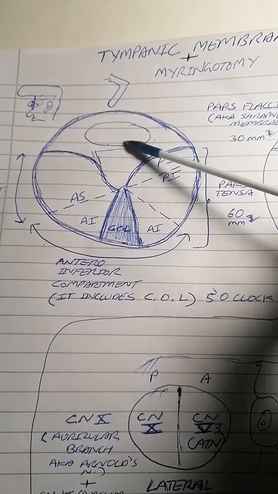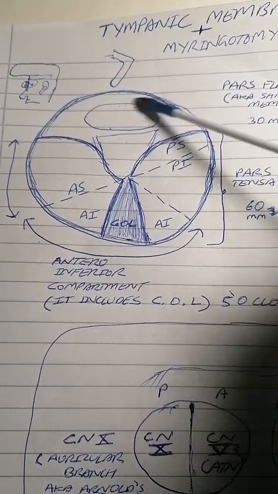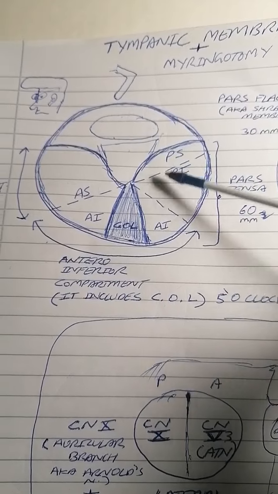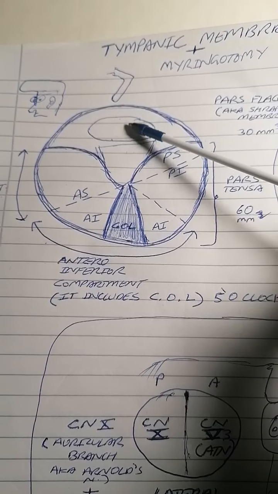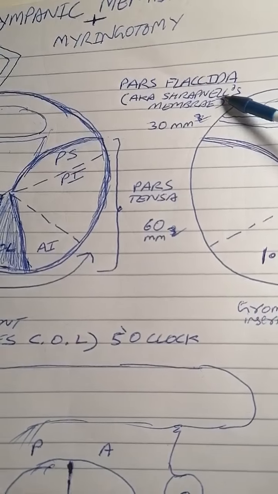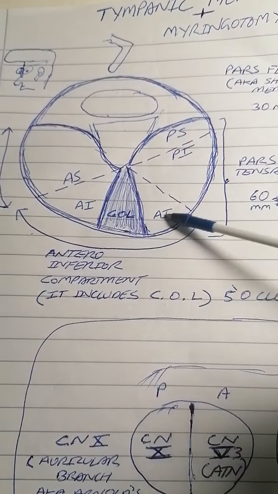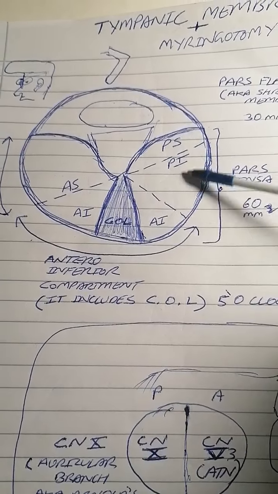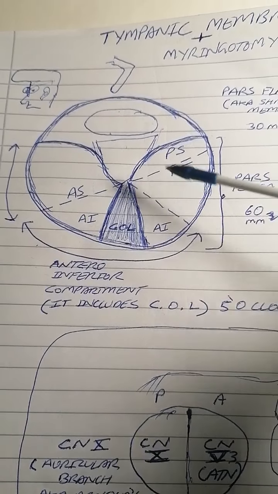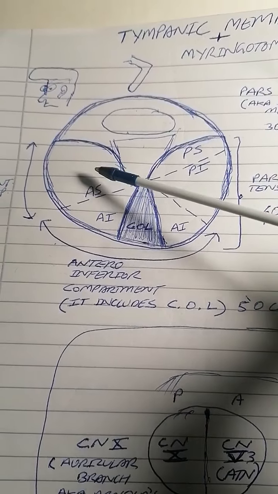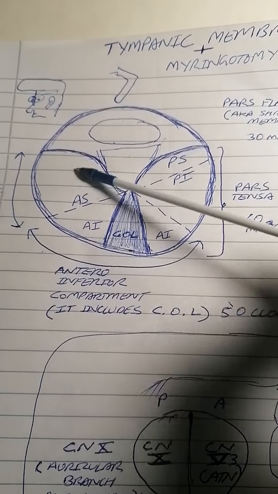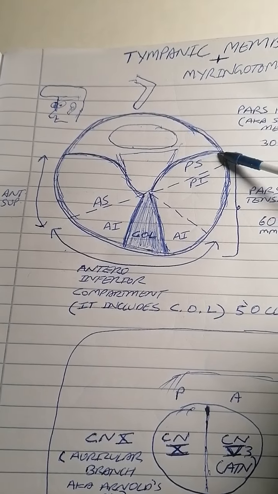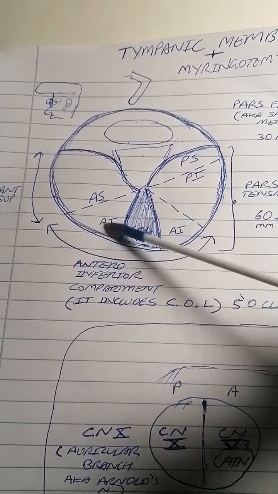Here we can see this whole circle is representing the tympanic membrane as a whole. But the tympanic membrane itself is divided into two parts: one is this flaccid part and one is this tensa part. This part is known as pars flaccida, and this one over here below, the major two-third part, is known as pars tensa. Pars tensa is much more complicated, so we'll discuss this one in much more detail. The pars tensa starts from here, where I'm pointing right now, till this point. So this whole area is your pars tensa.